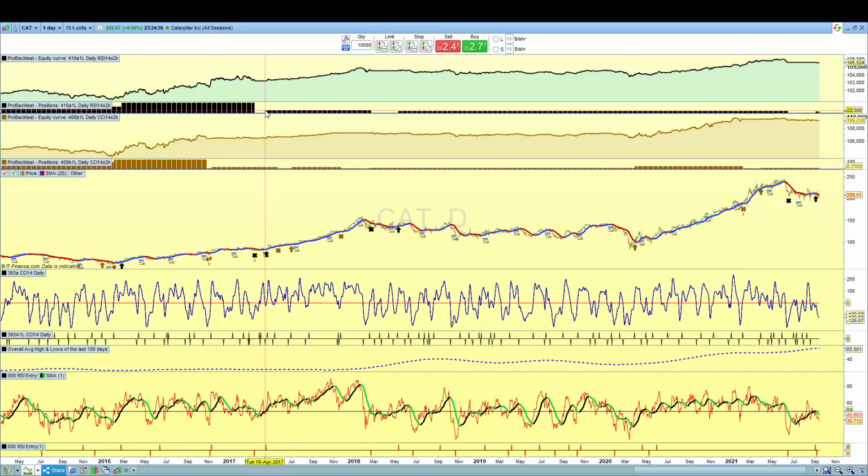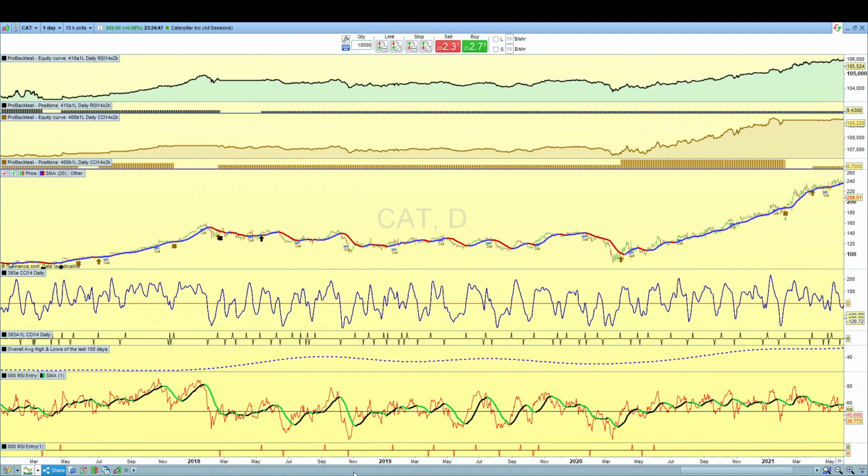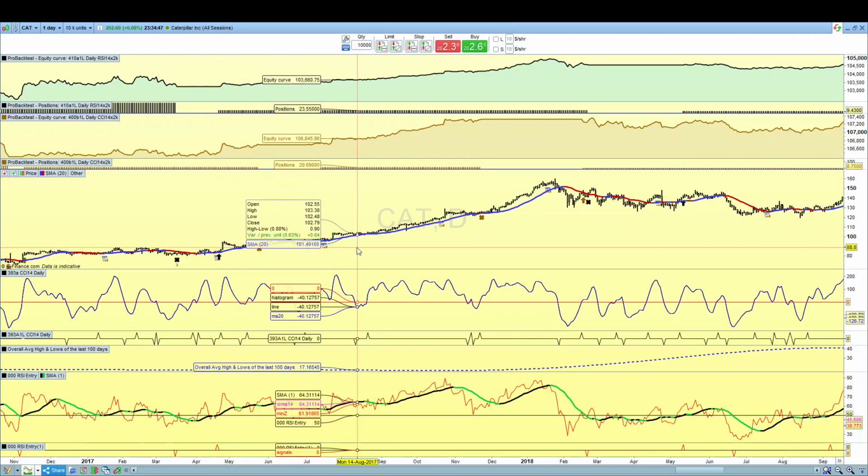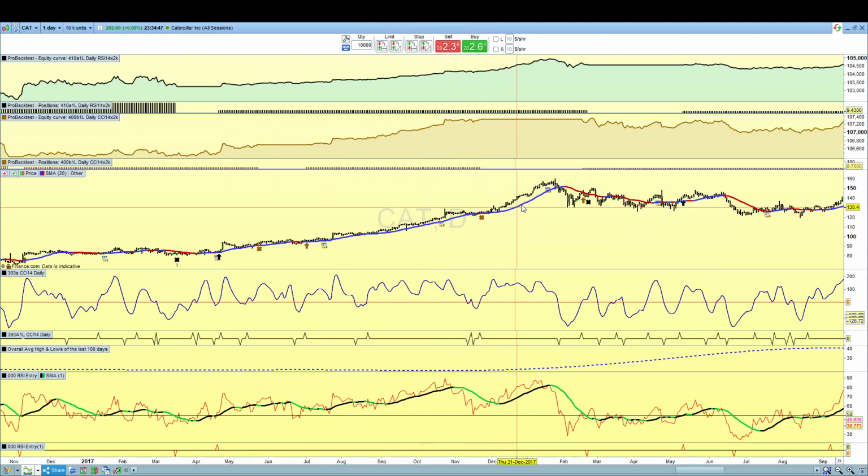That's where we enter the trade. In this example, it entered the trade there. So that black arrow shows we entered the trade. Let me just drill on that a bit more so you can. Okay, so we enter the trade back here. Now you'll notice the price chart did go up, which is what we want when we go along. And this shows that the exit, the shares were sold at that black cross.